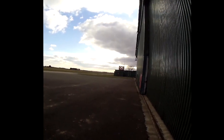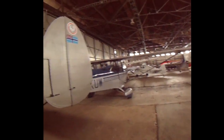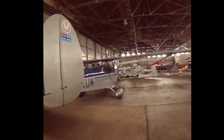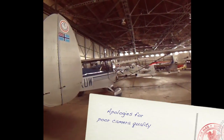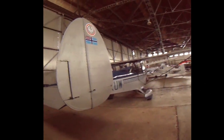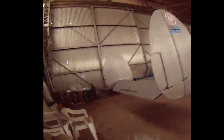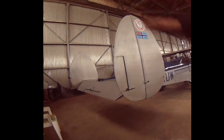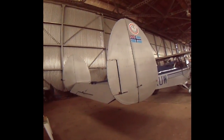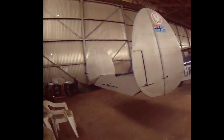Looks like the control tower over there, probably the original RAF control tower. It's a nice big hangar though, isn't it? Yeah, I think it's about the only one of its type now, because we can actually open that full side. Right, crikey. Whereas a lot of them you see now open just at the ends. With this one, we can just open that side. This is not originally from when it was the RAF, is it? This? Yes. Is it? Crikey. Yeah. Bloody hell.